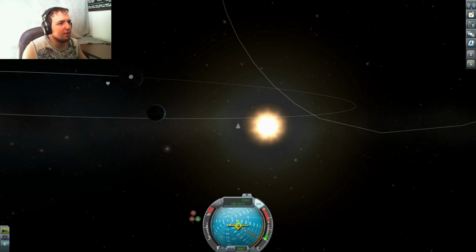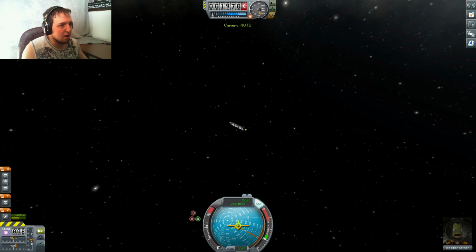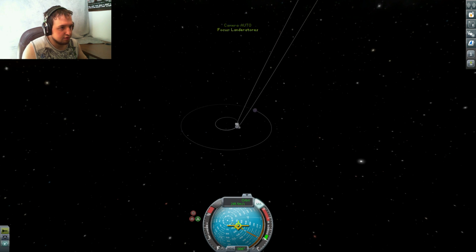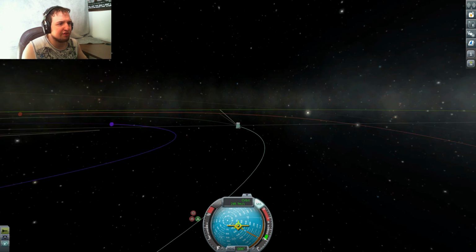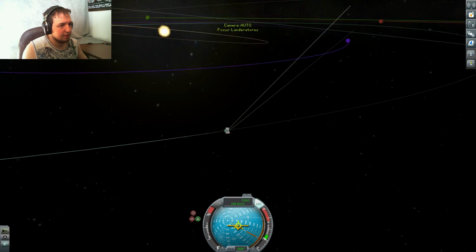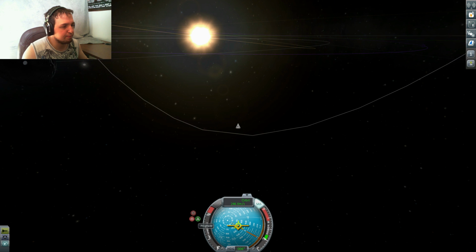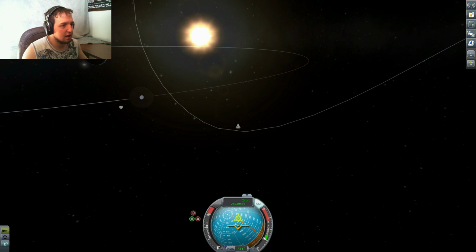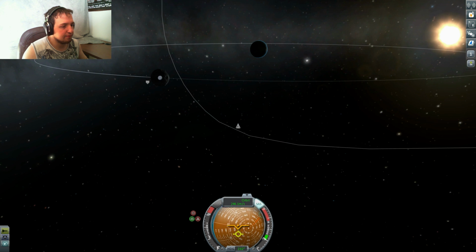One more try. Wait, what is happening? What am I gravitating upon now? Seriously? Oh, I'm on an escape course? Well, let's fix that, okay? Let's go prograde for a bit. Because I do not want to follow this path.